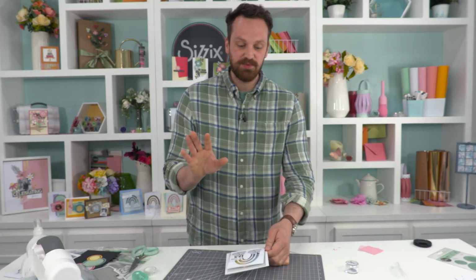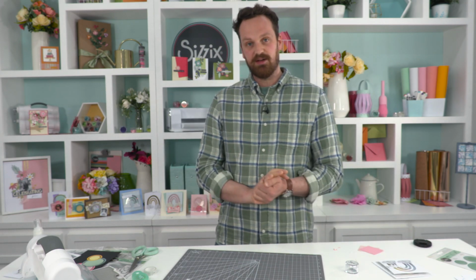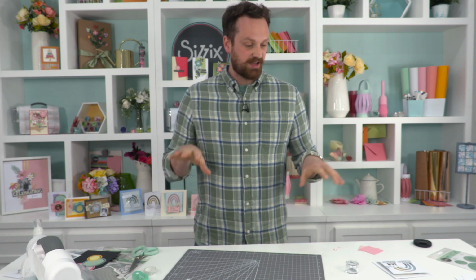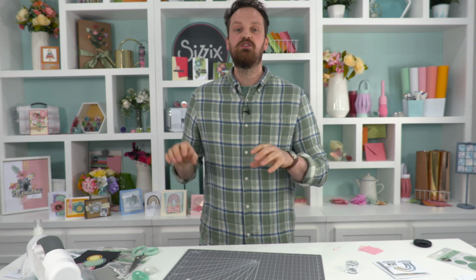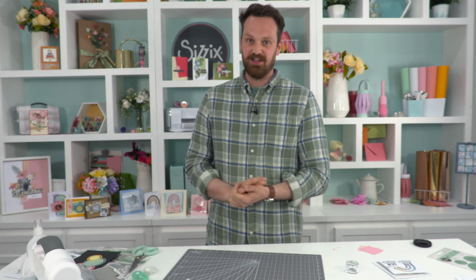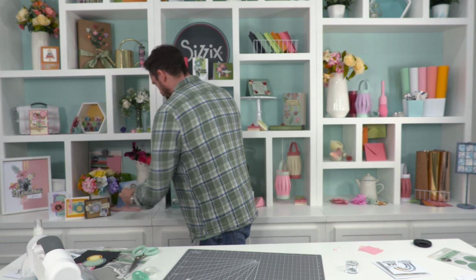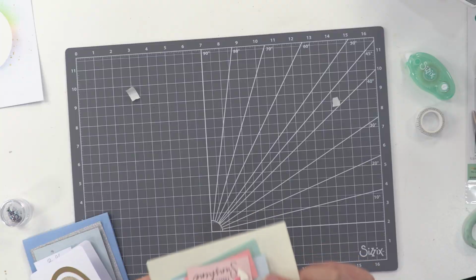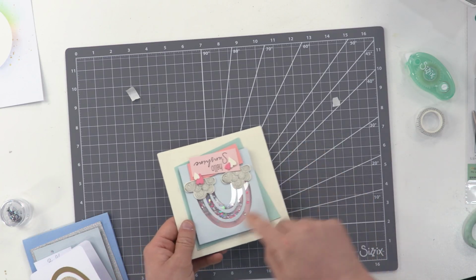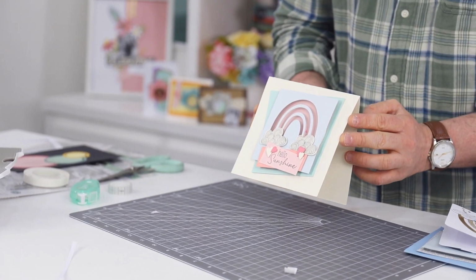So, brilliant. Now, before I go, I'm going to show you a load of the other makes that I've created using the sets that come with this as part of something you should be using with the circular shaker pane. So, let's start with different types of the rainbow. These are all the different rainbow ones. There we are. We've got some shaky stuff in there, and it's the same sort of concept, just with different colors.